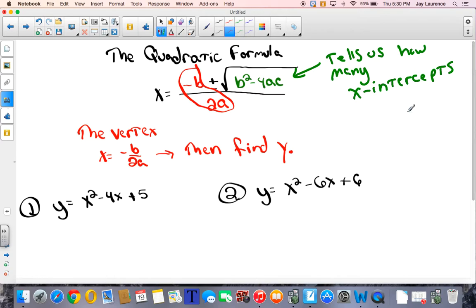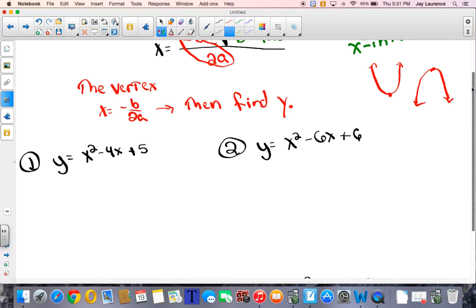Now you might be asking, what is a vertex? Well, the vertex is either the highest or the lowest point of the parabola. Did you catch that? The vertex is either the highest or the lowest point of the parabola. It's either the top or bottom of the hill or the valley or the U, or however you describe it. Once again, the vertex is the highest or lowest point of the parabola. Hopefully you've written that definition down.